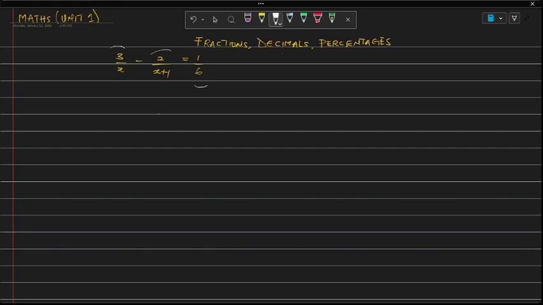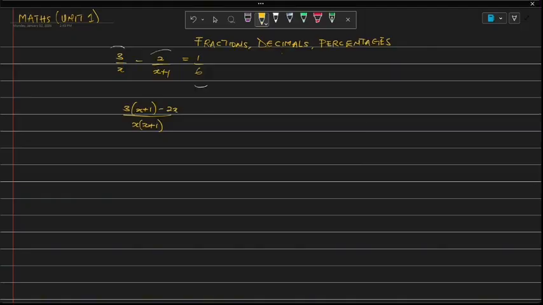Basically, the LCM of x and x plus 1 is the product of both of them, which is x into bracket x plus 1. So I'm going to be doing x into bracket x plus 1, and I'm going to be saying this divided by x leaves me with only x plus 1. Then I multiply it by 3, which becomes 3 into bracket x plus 1. I'm sure it was not too difficult for us to understand. Now we'll do the same thing to this: the LCM divided by x plus 1 leaves us with only x, multiplied by 2. I'm going to be left with 2x.